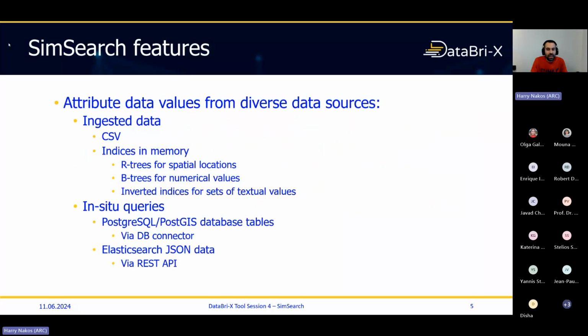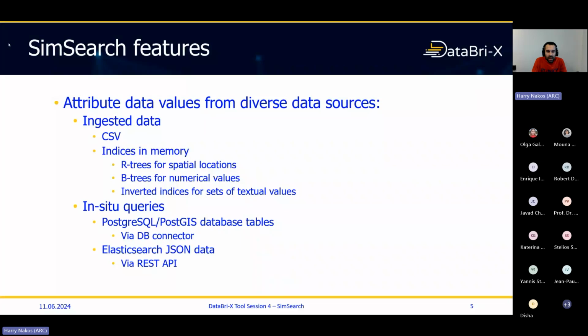So the data sources that can be used by SimSearch can be disparate, and they can again be used together. CSV data can be used, where they are loaded and indices are created in memory.